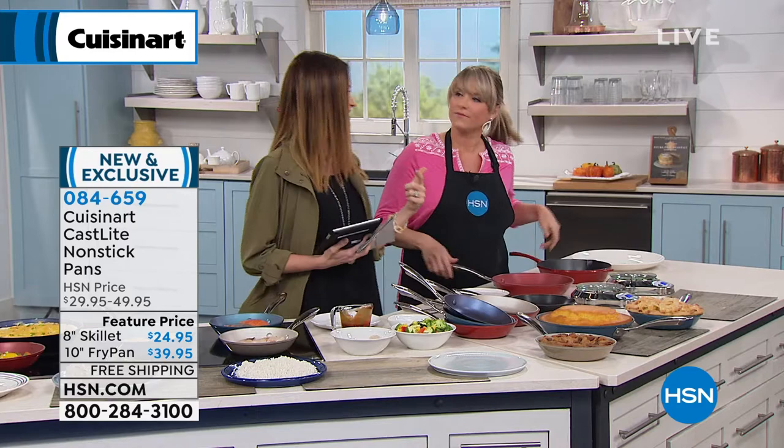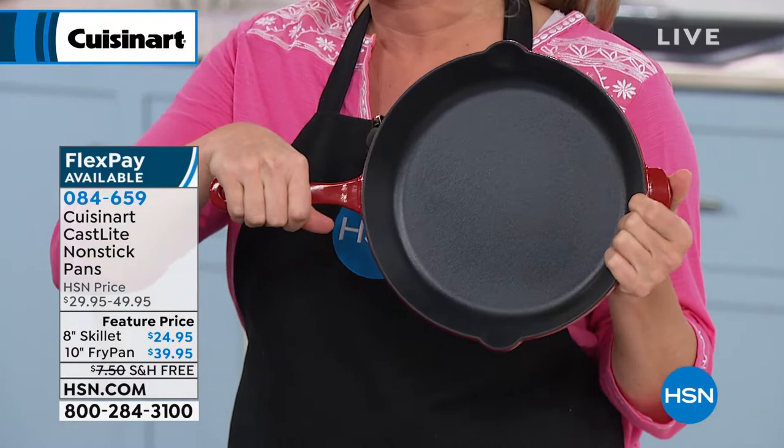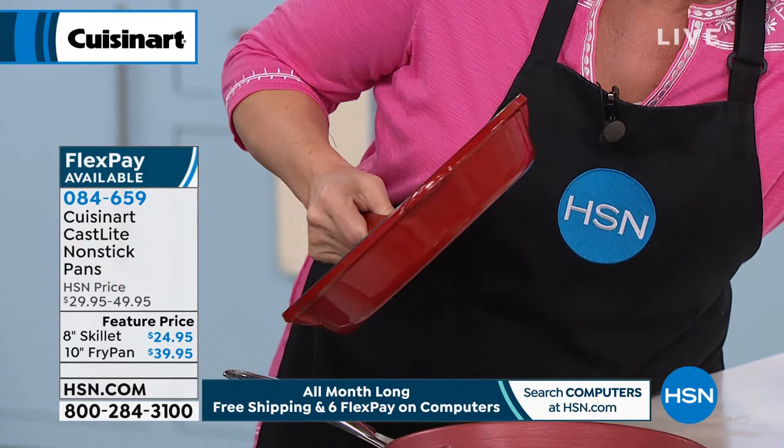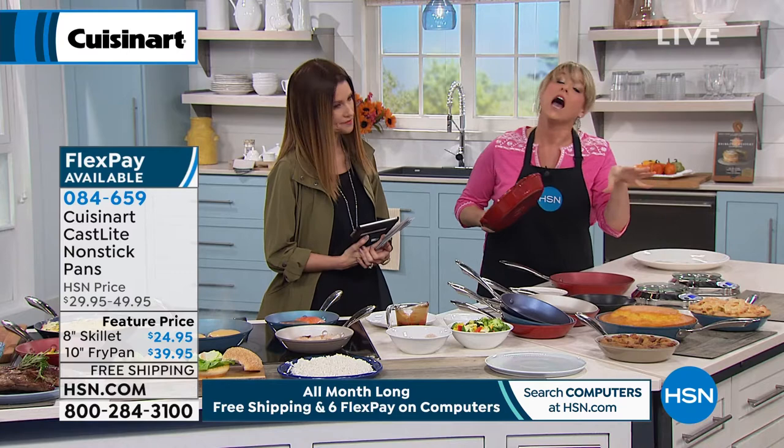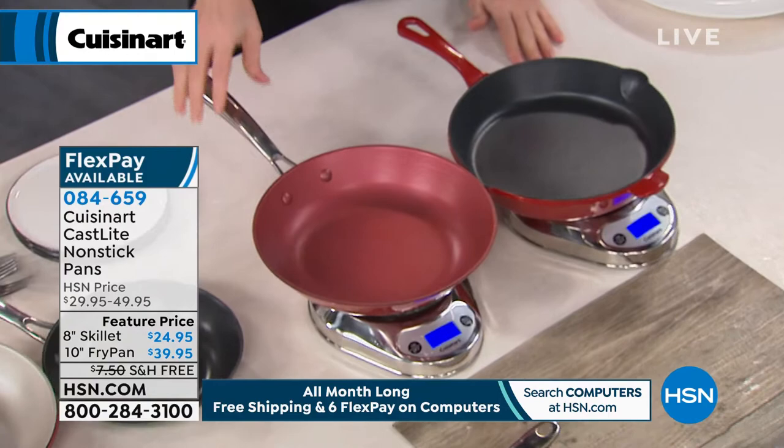You just choose your color — and boy, are they gorgeous. When it comes to regular cast iron, what do you have? You pretty much have black. You have the cast iron handle. This is our traditional Cuisinart cast iron — they're very beautiful, but the cast iron handle gets hot to touch and it's very heavy. I'm actually going to weigh these. We have the exact same Cuisinart scale right over here. Let me turn these scales on so you can see the difference — we're talking up to 30% lighter. This is our Cuisinart 10-inch traditional cast iron, and this is our Cast Light, both in red. As I place one on each scale, it's almost a pound and a half difference.